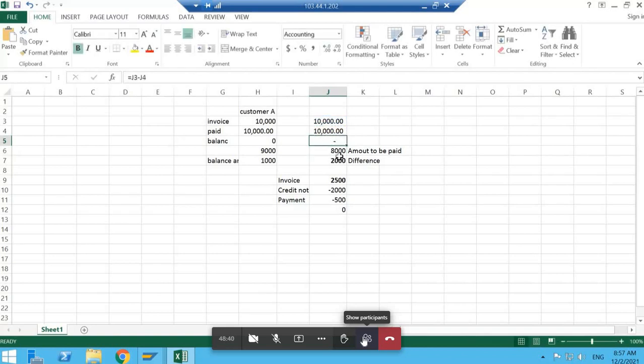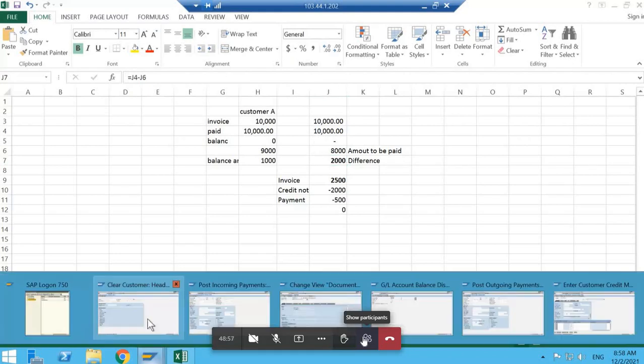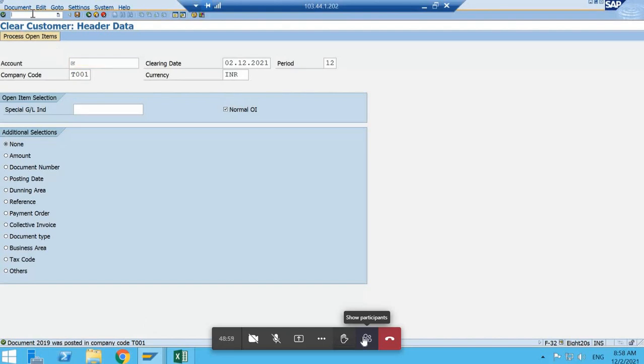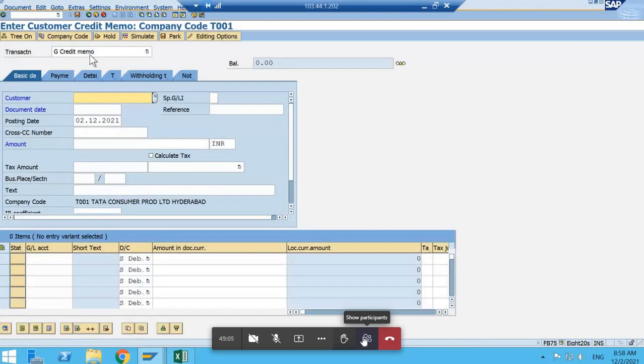Later the customer comes and says that I should be billed only for 8,000, so I should get a credit of 2,000. So what we do is issue a credit note to the customer. How do we do that? We use transaction code FB75. If I go back to here, FB75, this is the credit note screen.